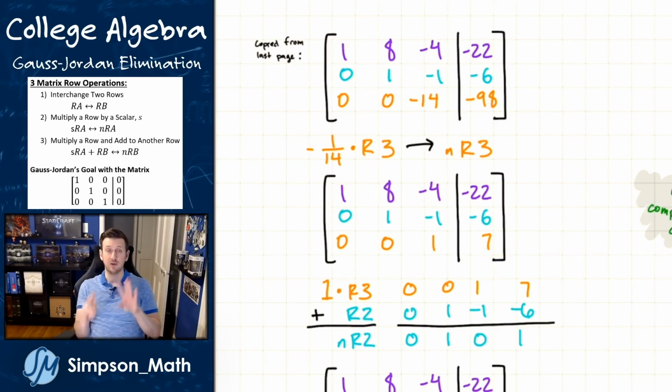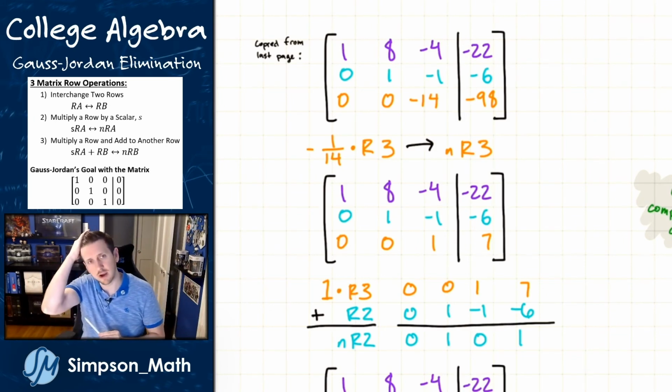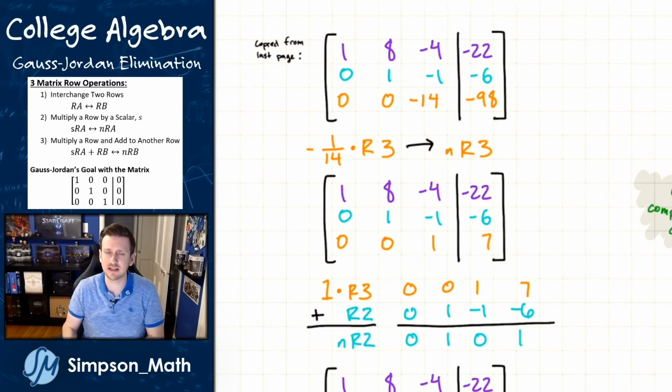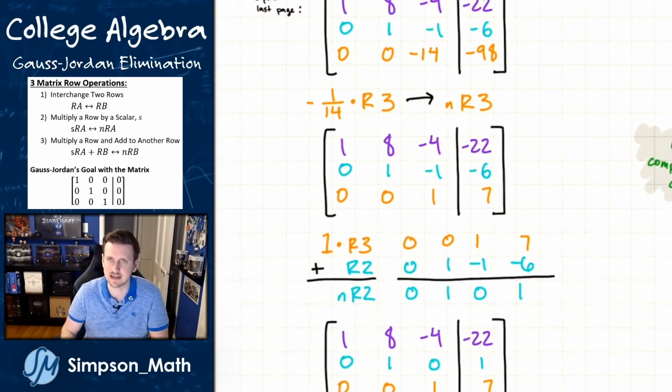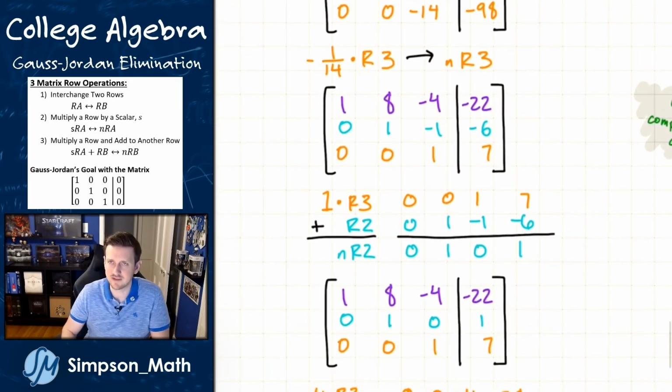Once you hit this point, when you've Gaussian eliminated, probably the hard work's done. All right, so now we just need to do the back substitution part, or the Jordan part. In case you're curious, Gauss and Jordan are two different people, two different guys' last names. They've taken credit for it.